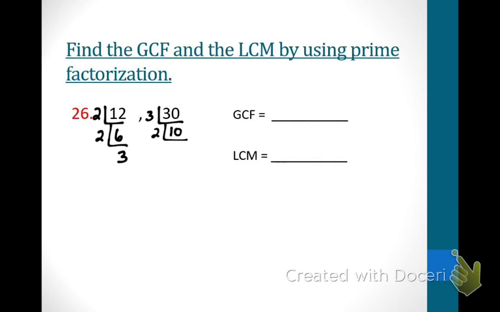2. And 5. Okay, now, how many of you would say that your order did not look quite like this? Okay, how many of you did divided by 2 first? That's totally fine, okay? The order doesn't matter to me. When you need to put it in order, though, is when you come down here and you list all those factors. We've got 2, 2, and 3. Now you have to make sure that you go ahead and put these in order 2, and then 3, and 5, okay? So it's asking us to find the GCF and the LCM.